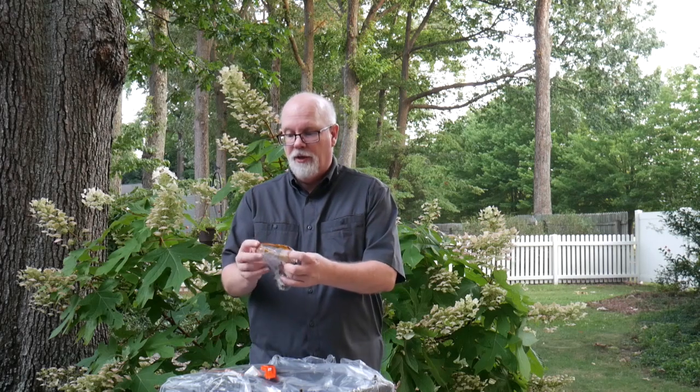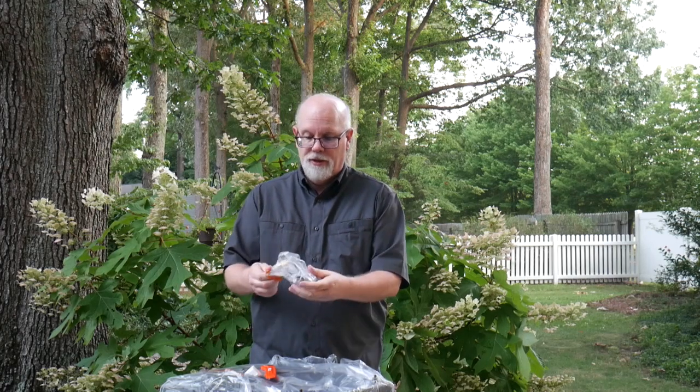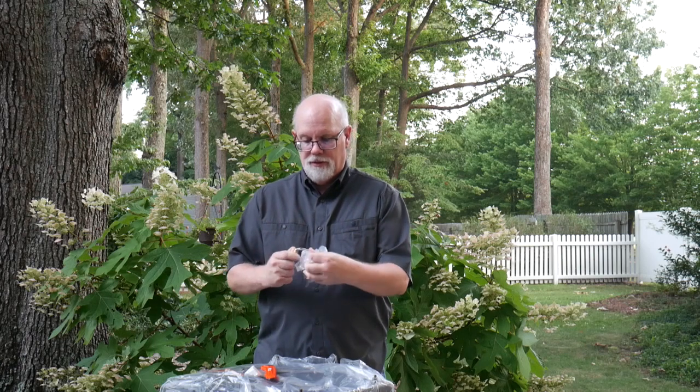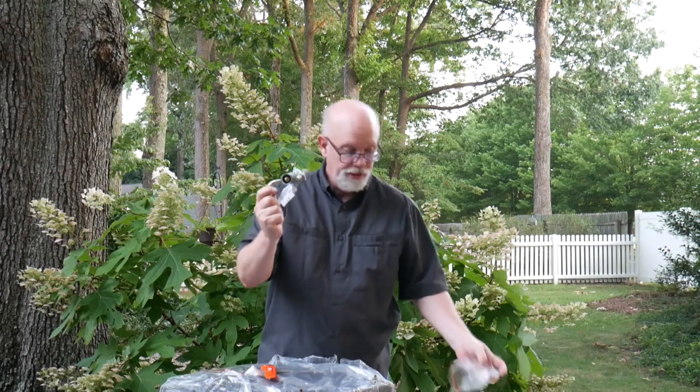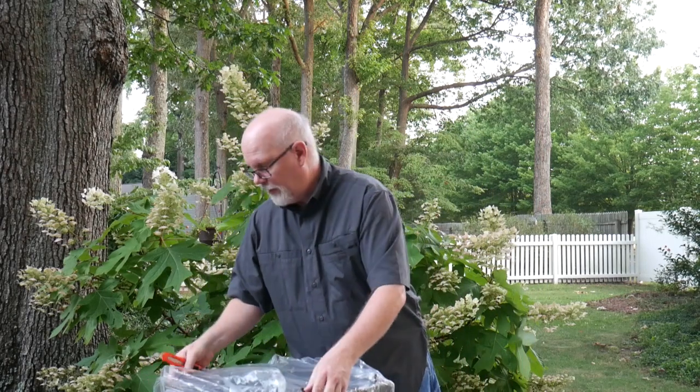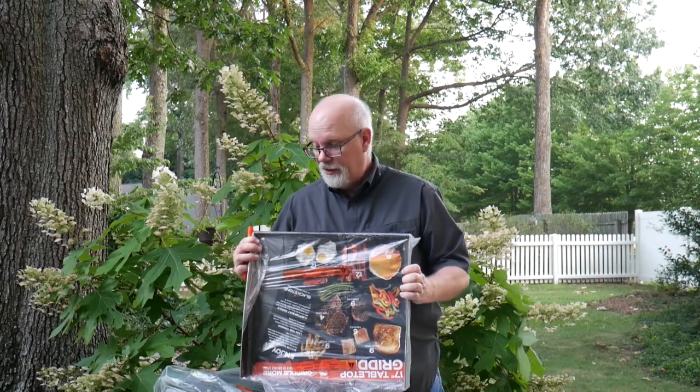I'm going to go ahead and take these out of the bag. Gas regulator, and everything is wrapped in plastic. Looks like here's the griddle top. I was mentioning we'll need to season that.